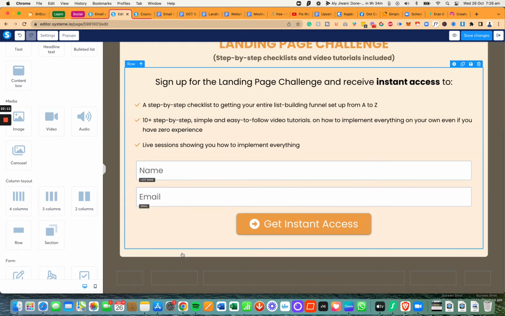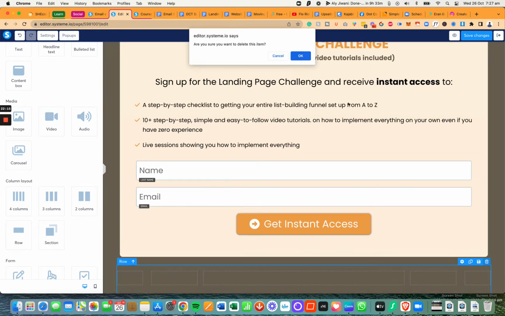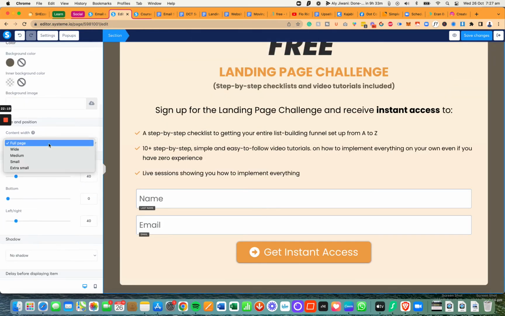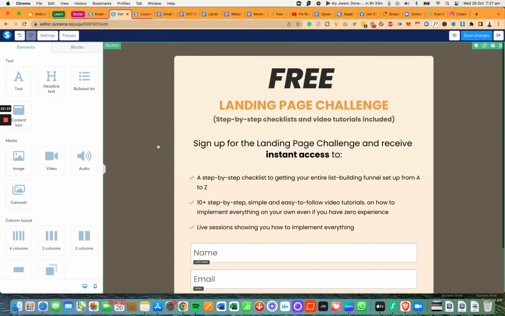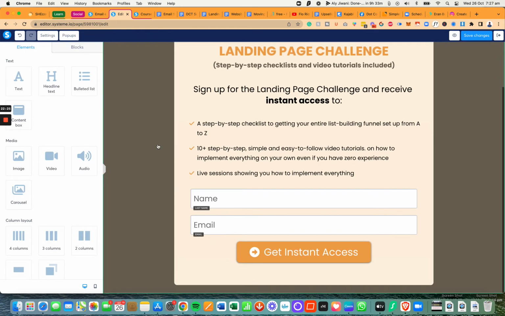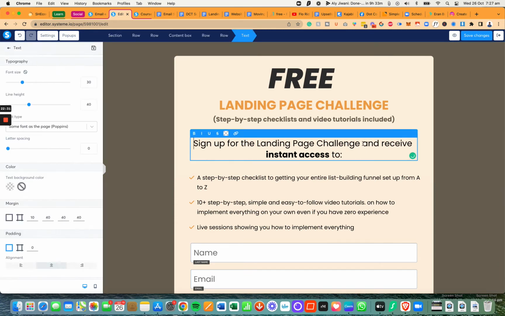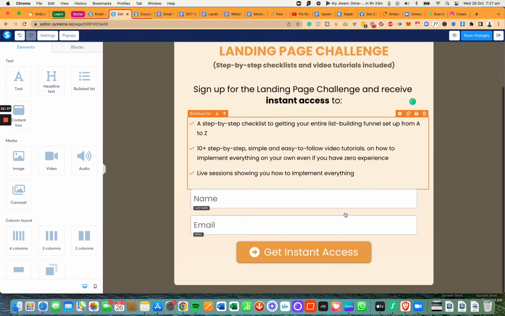Okay, now we're gonna delete this row, and we're gonna make this section be medium, like that. Okay, way better.